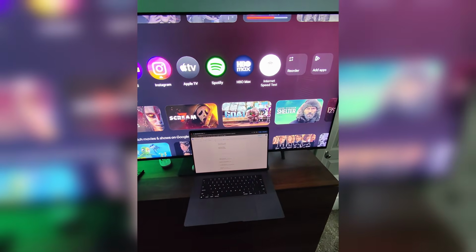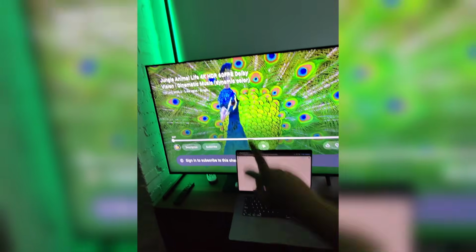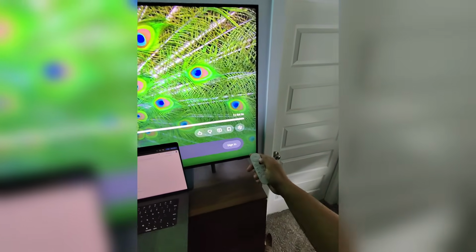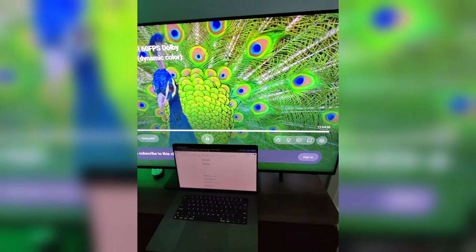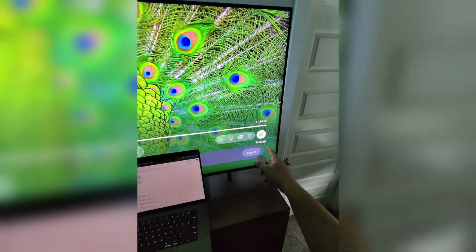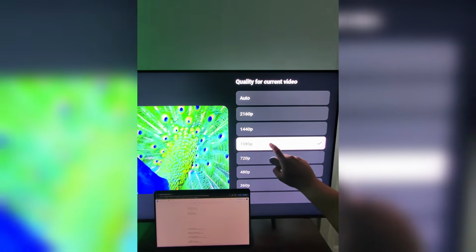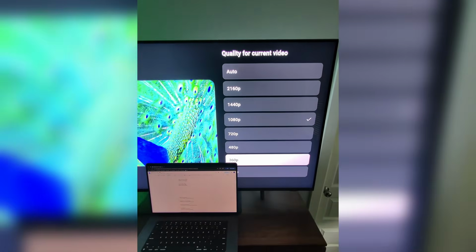The next one is to actually lower the video quality. I'll show you how to do that here. So YouTube, yours is black. Over here, you should still see the settings. We'll go there and we'll lower the video quality. So I have it at 1080p, but you go as low as you can to see if that helps bring the image back.